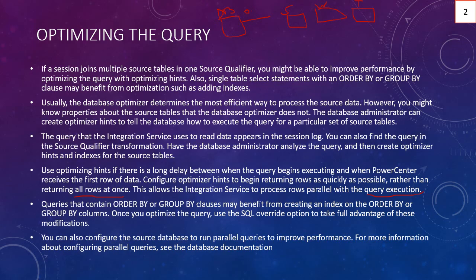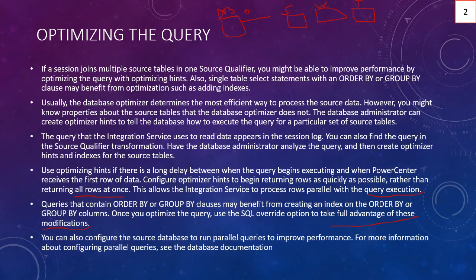Once you optimize the query, in that case use the SQL override option to take full advantage of these modifications. After that you can use the SQL override query so that you get the benefit of each option. Otherwise, there will be no benefit from creating the indexes and optimizing the query. Okay, if you want that query, then you can use these options.